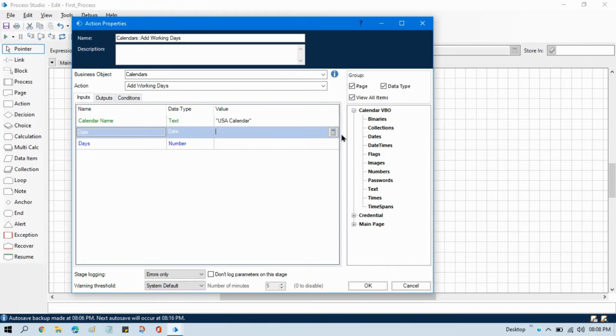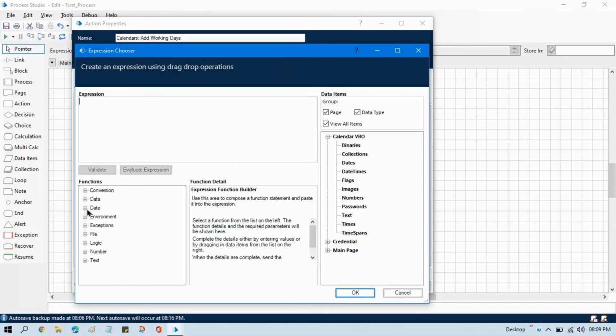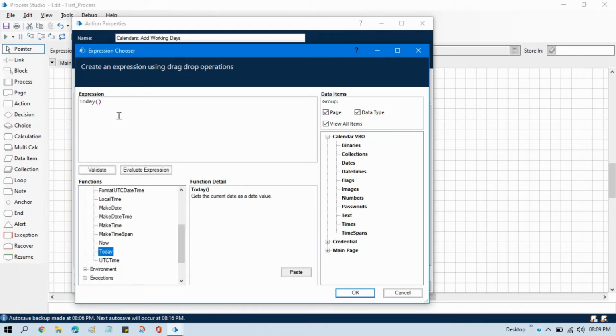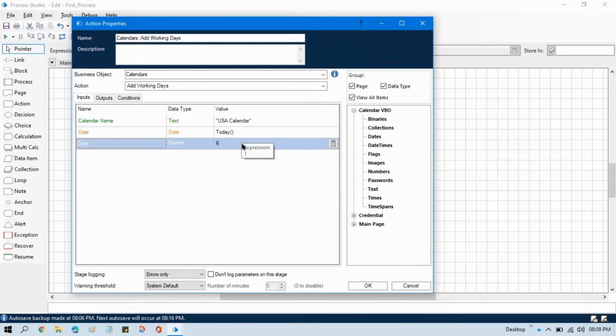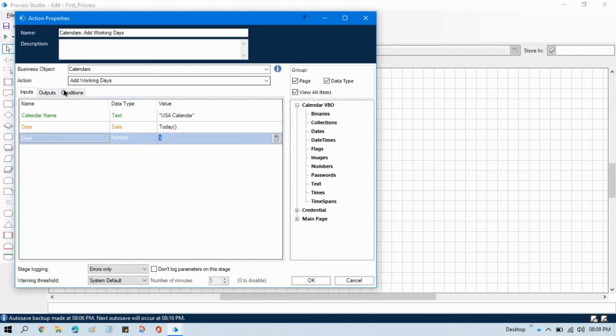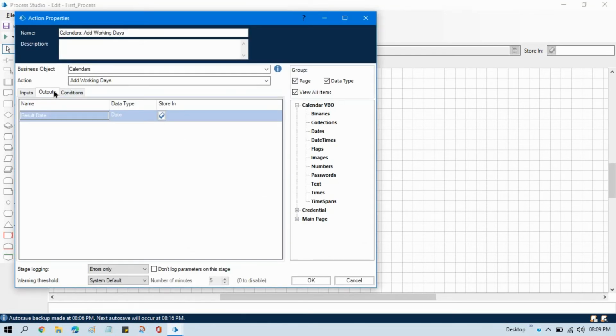So first click on this because I want date. I will go to date because I need today's date, and I will select this today, right, and then click OK. Now I want to add one day to this current date, so I will just put 1 here because it will take a number, and go to output here.